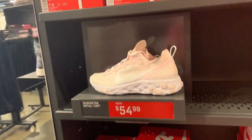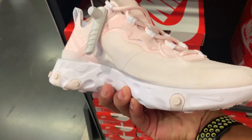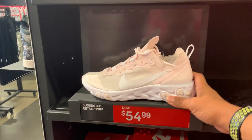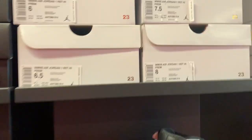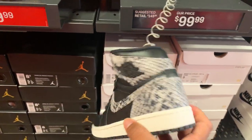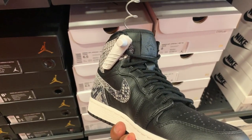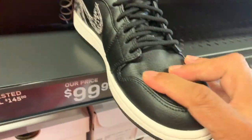Let's check out the women's section. We got the Nike React Element 55 in wolf gray, ghost aqua, and white — not bad for the price at $64.99. Looking for a cheaper Jordan? We got the women's Air Jordan 1 Retro High in black and phantom colorway with some kind of snake accent in the back. The retail price is $145 and they are selling for $99.99. Nice leather here.